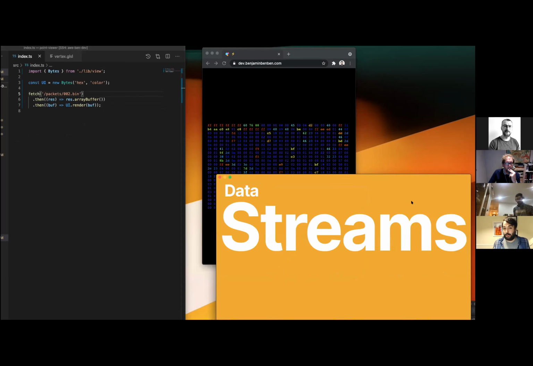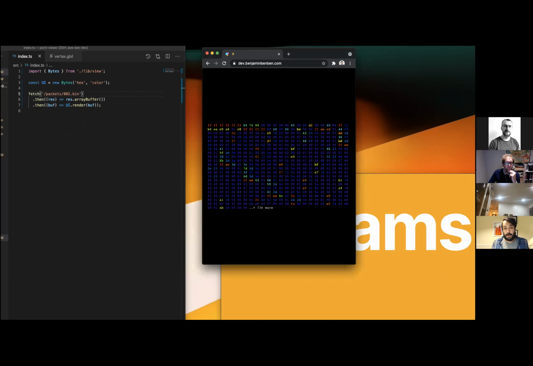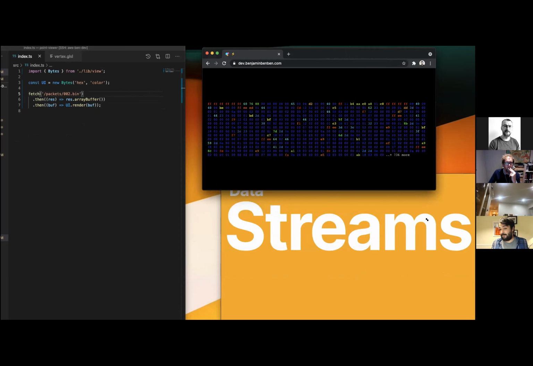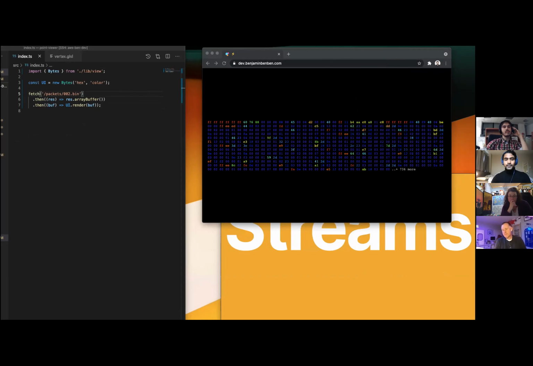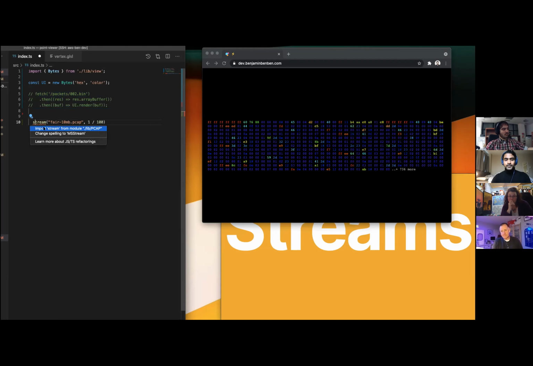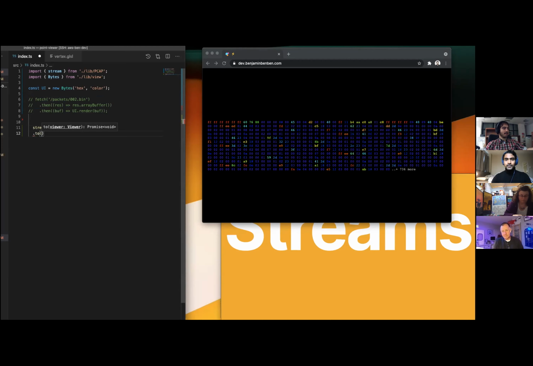The next thing I was going to talk about is streams. So what we did was we had everything in that PCAP file, and I've got a little wrapper which we can basically read from a PCAP. This is a 10 megabyte PCAP file, and we can read this and it will emit those packets in the time that they were captured. So we're going to import that. And we're going to slow it down by 100 times just because it's quite rapid data. And we're going to send that to the same UI. So we're going to pipe that along.